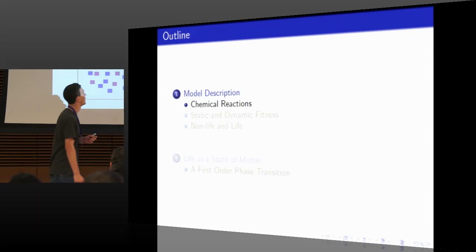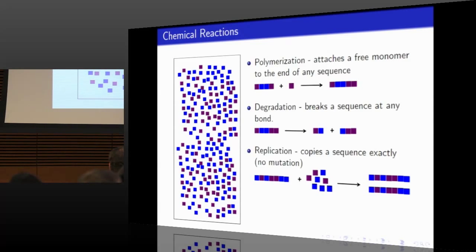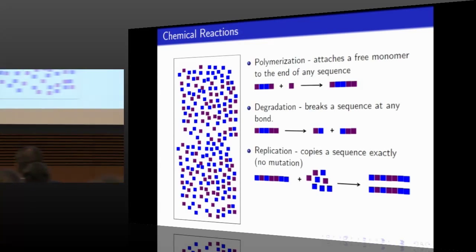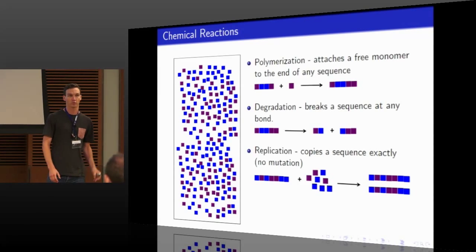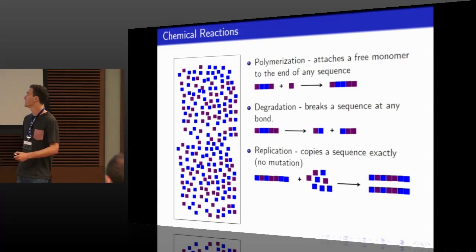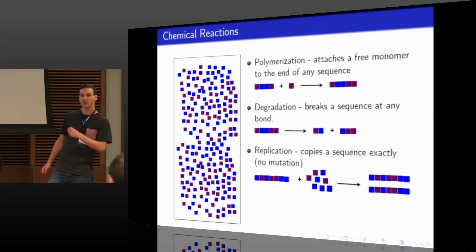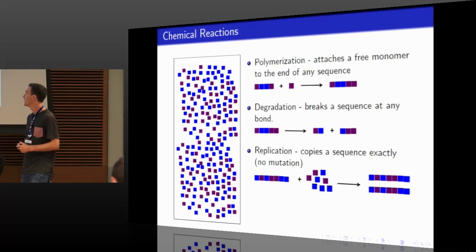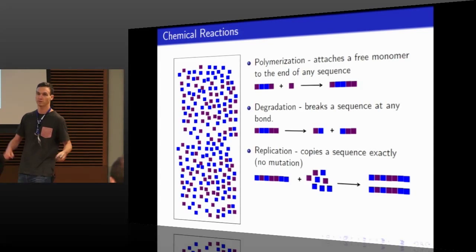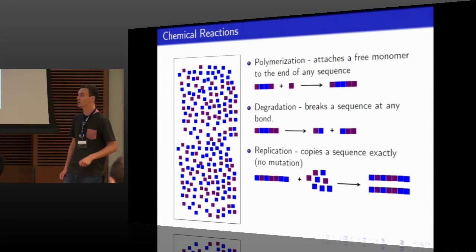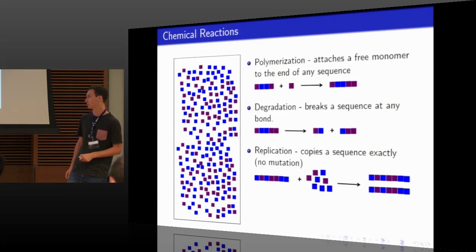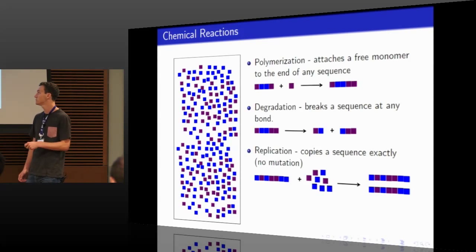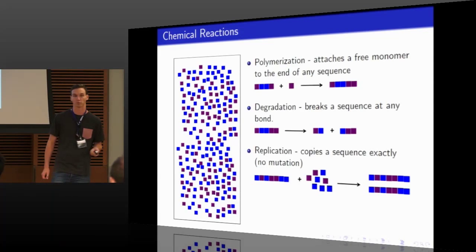So the chemistry that I described is really simple. It's not even really chemistry, but there are two elements, here purple and blue, 1 or 0, however you want to think of them. These can come together and add 1 to the end to form sequences through polymerization. Any sequence can degrade at any point and break into smaller pieces. If you get above a certain length, in this case I said length 7, you can make a copy of yourself, and you're constrained by what resources are available. It's a closed mass system, so there's always the same number of blue and purple squares.